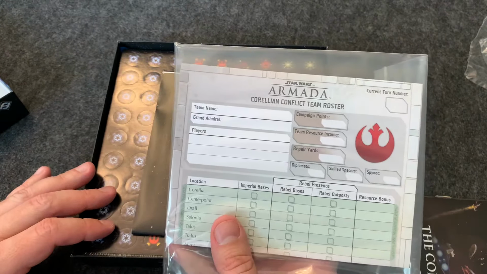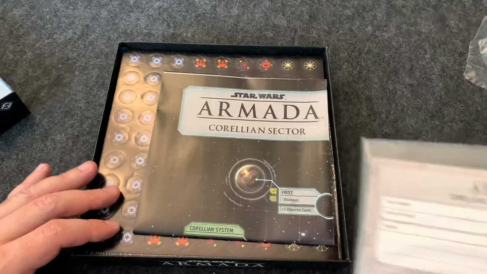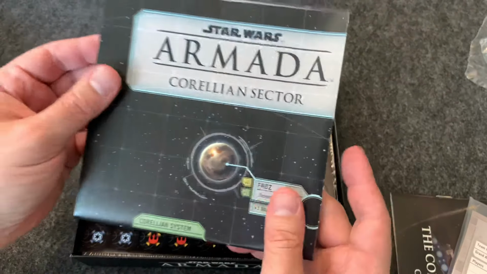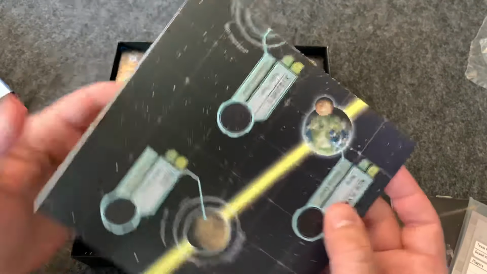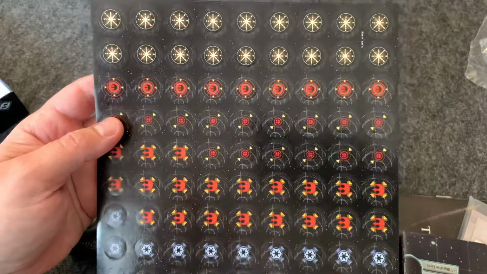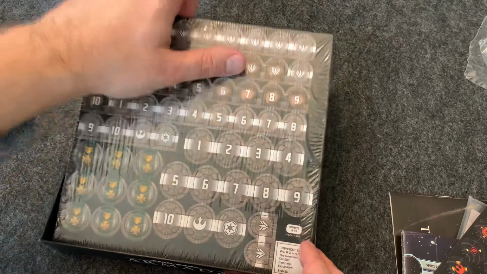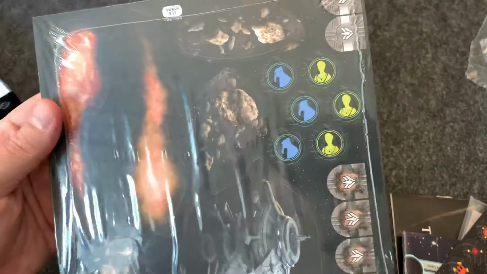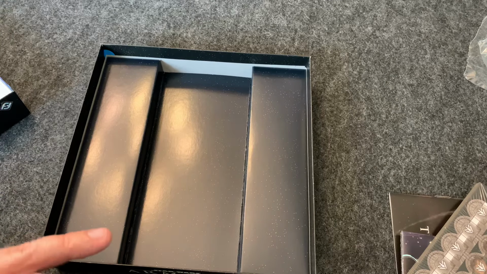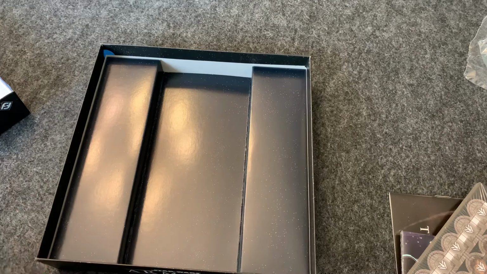We have different team rosters. Those are, I guess, a fold out sector map where it has, I guess, different things that you get. I don't know what these are. These are stickers probably for the campaign. And we have, oh, this is cool. They have the punch outs for the station, as well as some tokens and the cards. So let's see what we get in here.